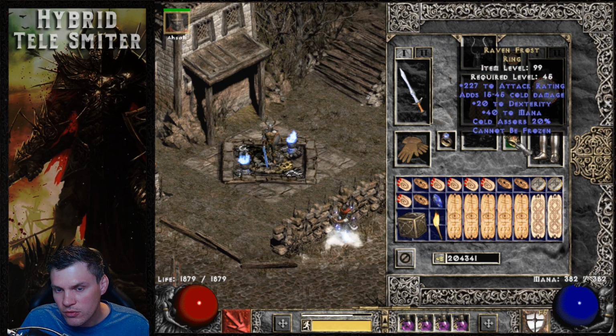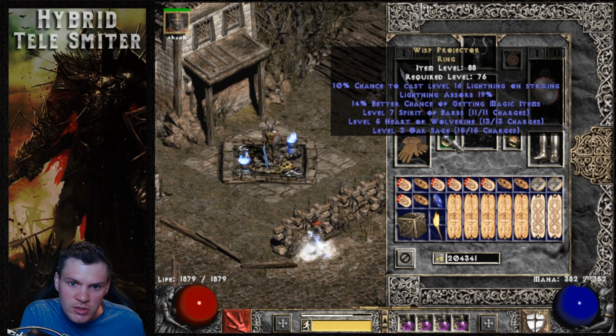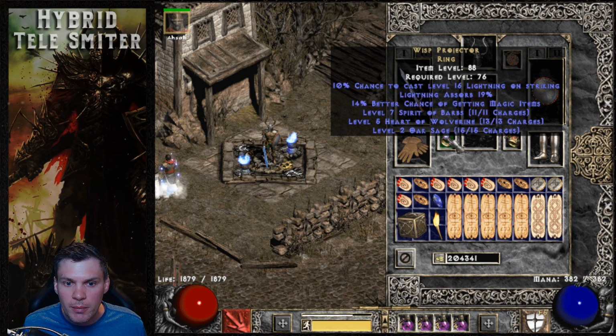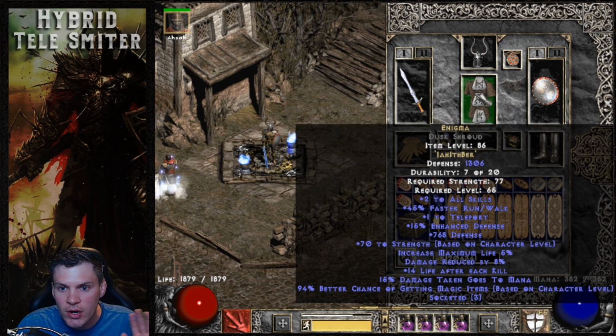And I have a Ravenfrost ring that is specifically so I don't get frozen, and I paired that with a Wisp Projector ring for Lightning Absorb for Uber Mephisto. You can use other stuff like T-Gods or Dwarf Star for Fire Absorb for Uber Diablo. Again, the whole premise behind this build is absolutely zero gear swapping. So that is why I'm using Wisp Projector. And then of course Enigma for the body armor. That is how you get the 75 FCR teleporting.